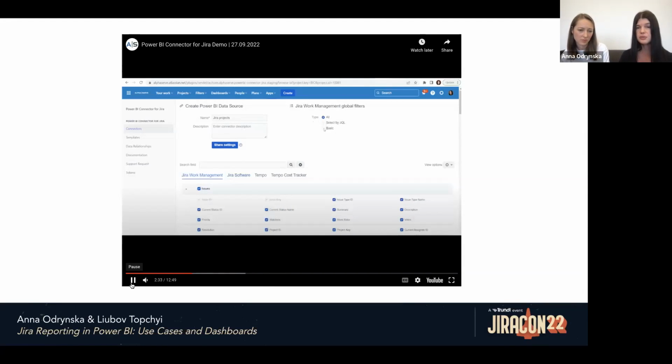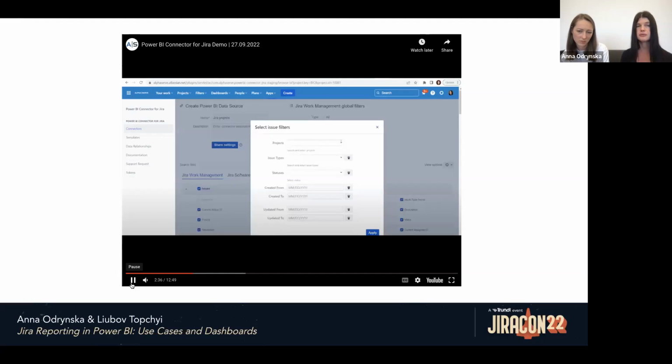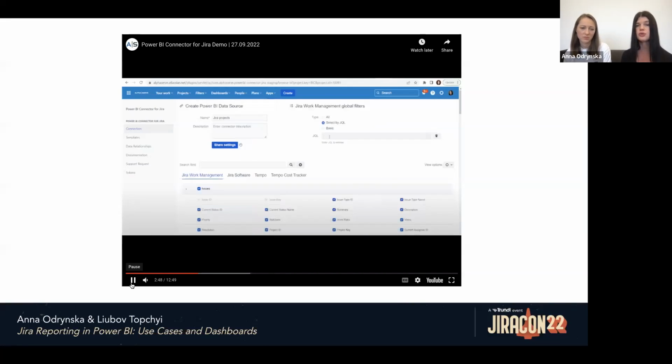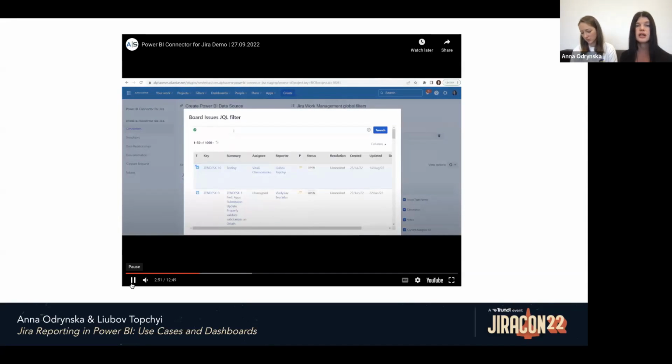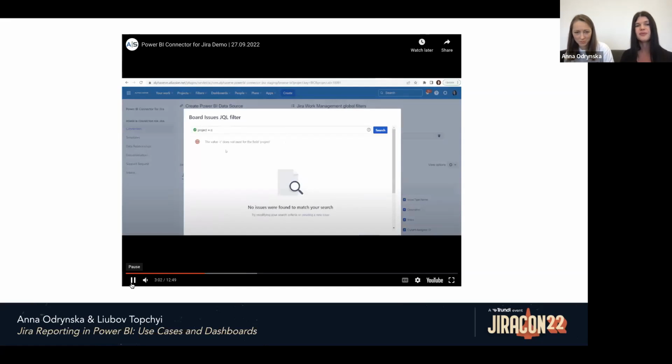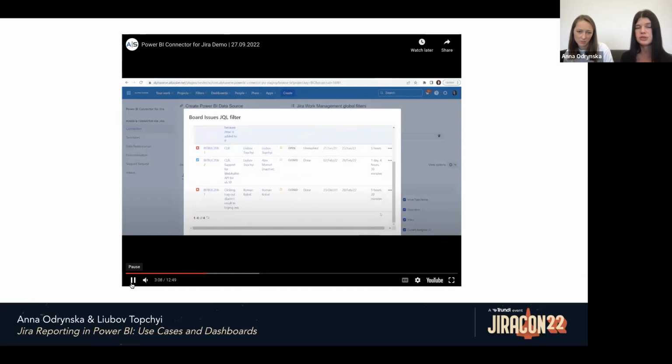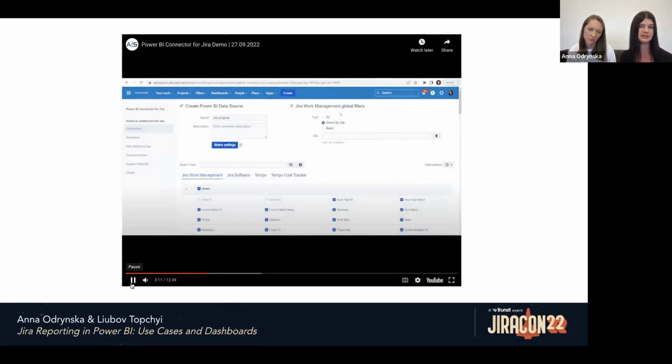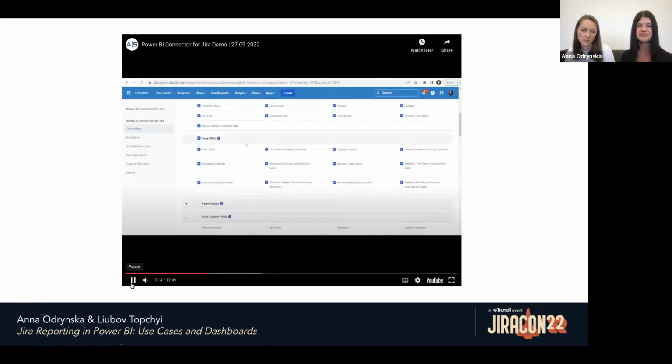As for the Jira work management, you can also apply filters and make your import results more specific. You can filter by simple filters like the basic filter. You can just click and select the ones you need for reports, or apply the JQL filter. The JQL allows you to use this flexible possibility to filter the issues you have. So the JQL filter is more flexible than the basic for sure. And here you can apply this filter, and especially if you have already configured filters, you can just use copy paste functionality and use the JQL filter.